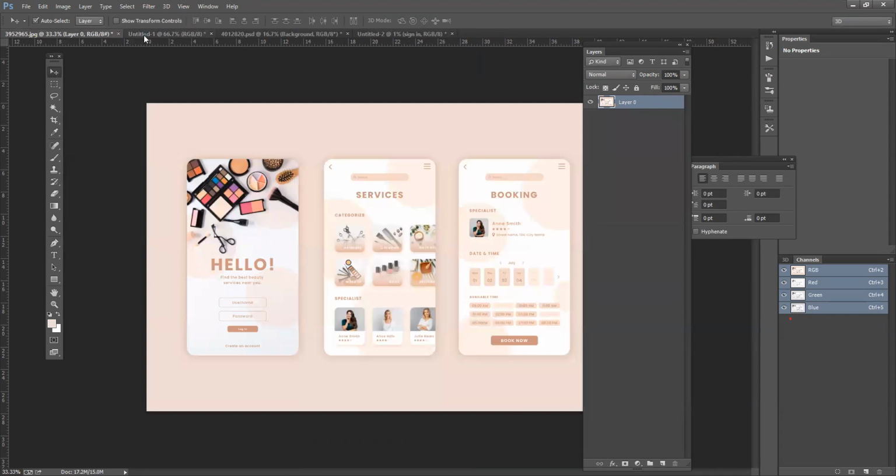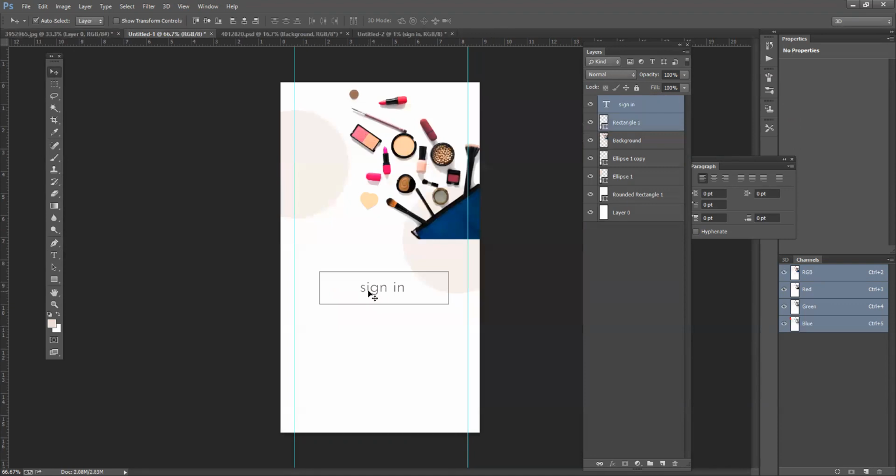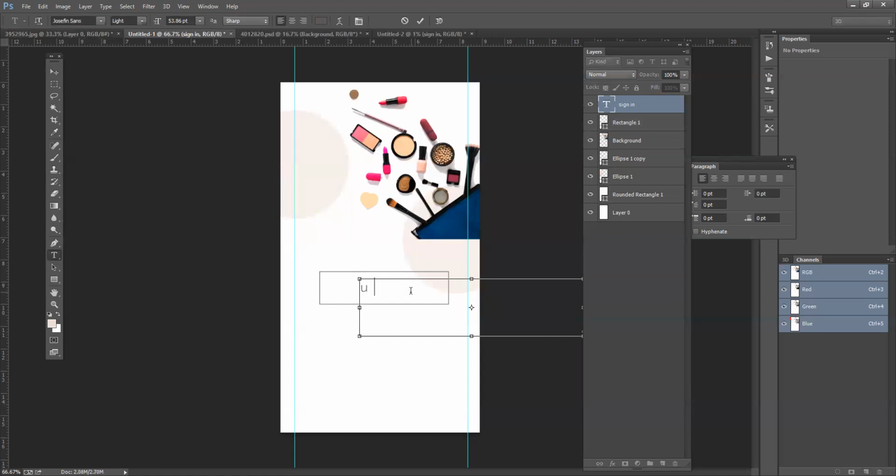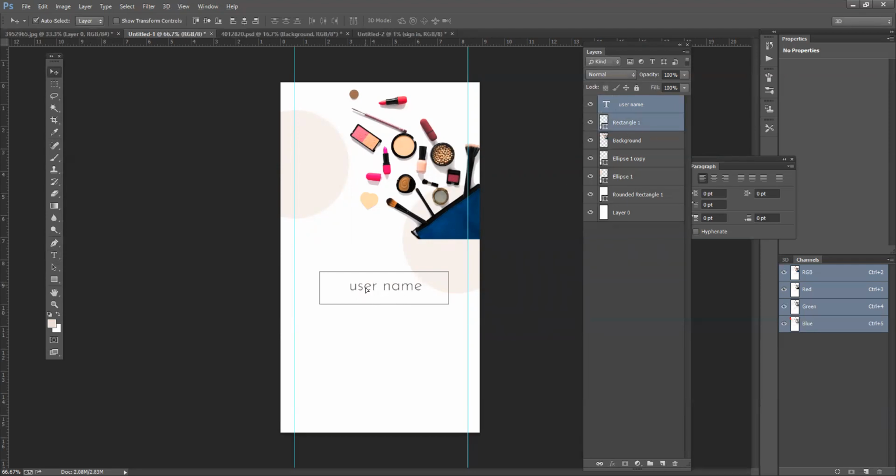So next what we will do is username and password. Here I am going to duplicate this.